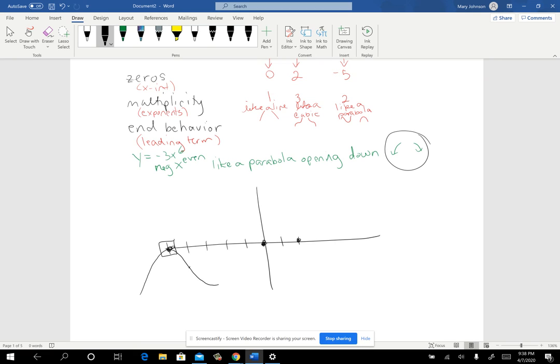And when I get to the x-intercept of 0, I notice the multiplicity of that one is 1. So as I come back to it, I'm going to go through like a line would, kind of smoothly. But then I've got to turn to hit this x-intercept. So when I start coming towards this, start turning towards it before you get to it, because this one has to look like a cubic function. It has to have that little kind of S look to it. And then see how both ends wind up being down like they're supposed to?